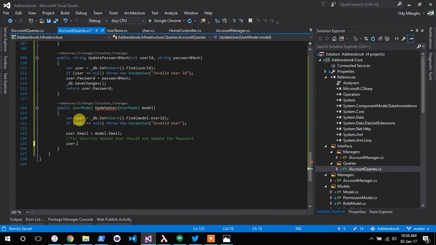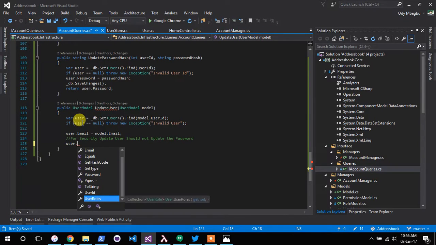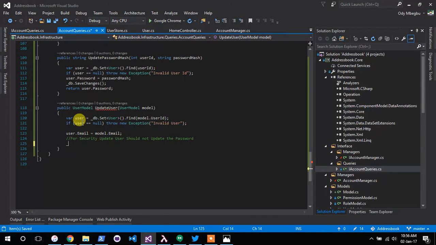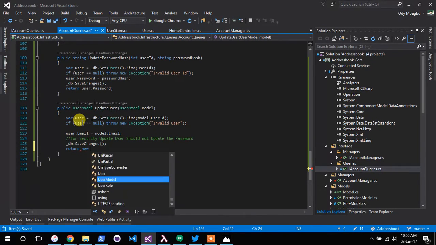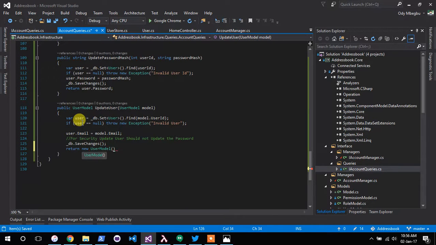What else? What other properties does user have? We have email, password, user id. So that's fine. The next thing we now need to do is call save changes and return a new user model.